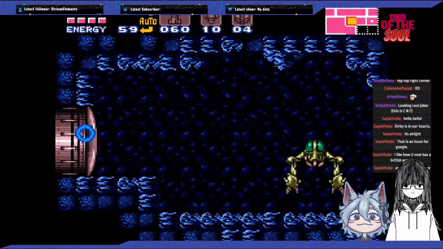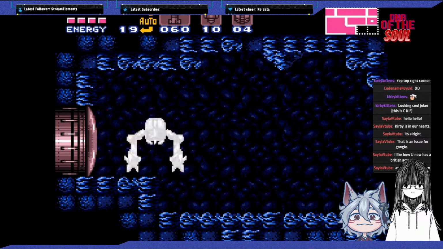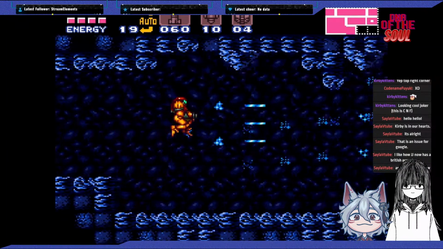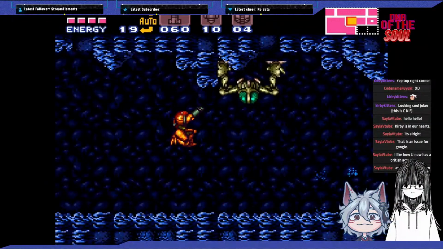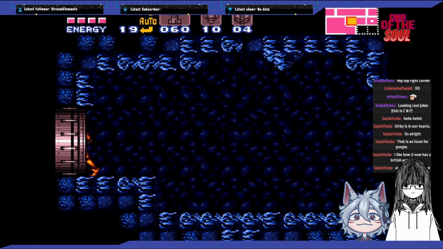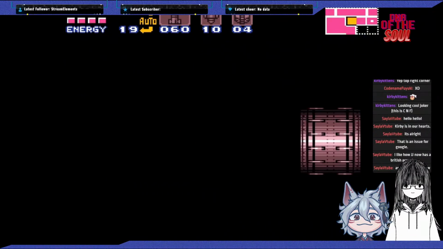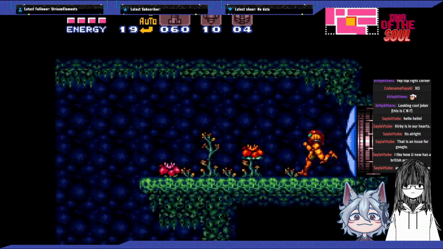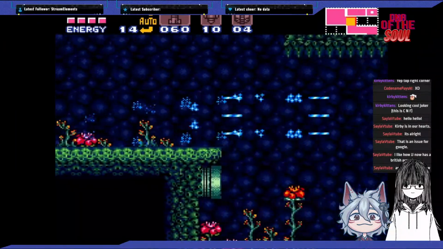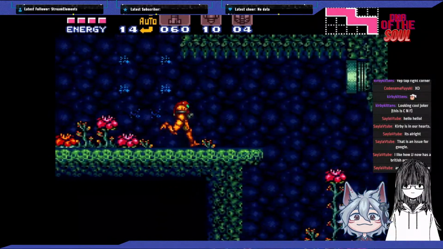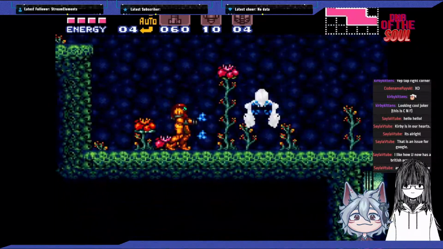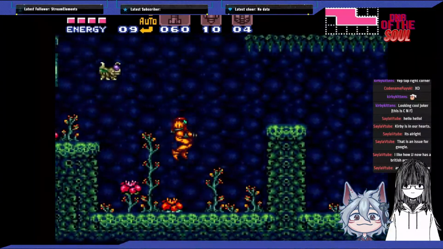Gunpei Yokoi held the game in such high regard that he became addicted to playing it, and after this, whenever anyone brought him a pitch for a game he didn't think was good, he asked them to go away and play Super Metroid before coming back to him, holding it up as the perfect example of a game. This was surprising to many within Nintendo, as Yokoi was notorious for not dishing out praise, so his recommendation really meant a lot. The reception around the world was equally impressive, with many outlets giving the game near perfect scores, and it being received as one of the best games not only to hit the Super Nintendo and Super Famicom, but any console ever.